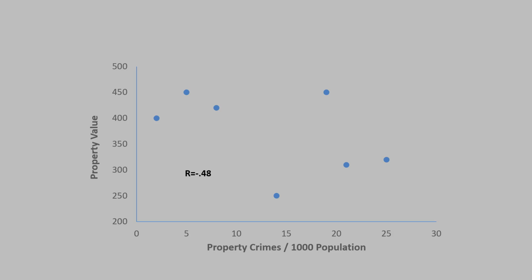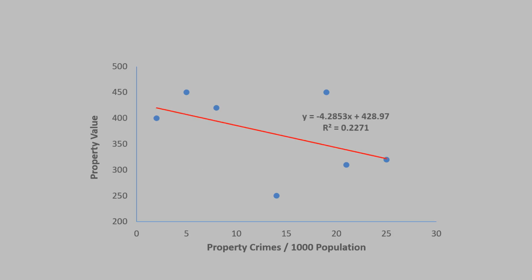Now, suppose I'm a real estate investor interested in buying properties that I can rent out. Wouldn't it be useful to be able to estimate property values based on a single variable like crime rate? As the correlation coefficient shows, there's at least a moderate relationship between these two. To predict property values given crime rate, we need to compute what's called a regression line.